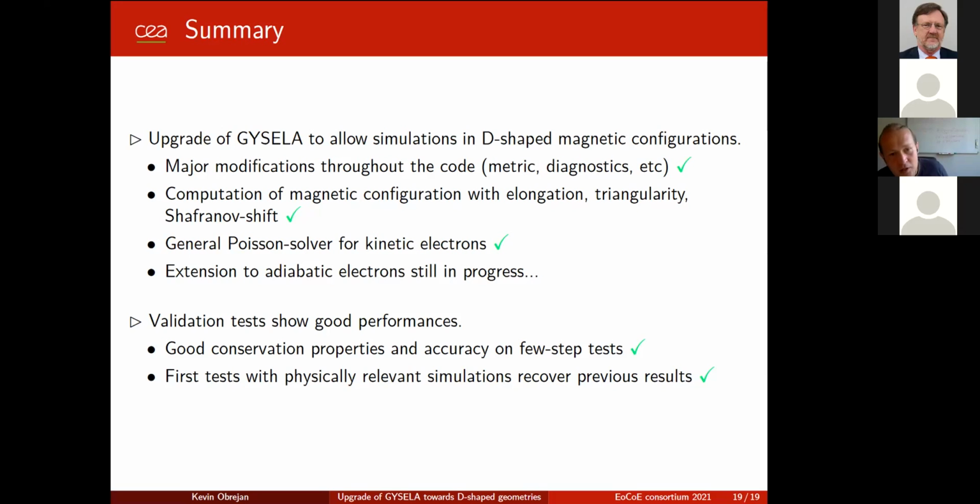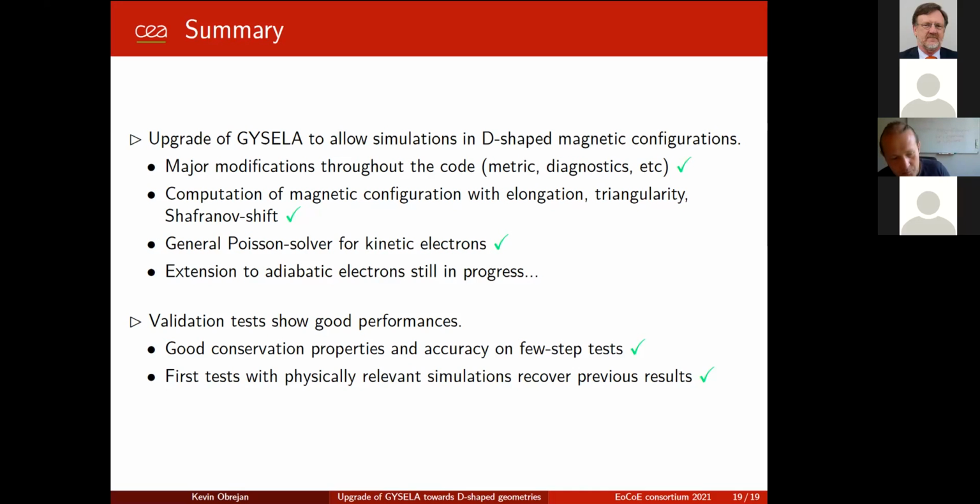Yes, in the long run, GYSELA will probably be updated to much more refined solvers. But as for my own research, with EoCoE-II, the choice of that solver in particular was already made when I arrived. So on the short term and for the present presentation, I'm using this particular solver. But I'm sure that in a few more years, GYSELA will be moving towards multigrid. But of course, if we only update the Poisson solver for multigrid, but not the rest of the code, it doesn't have so much interest probably. So that's why it's a rather longer term objective.